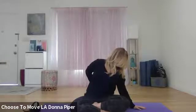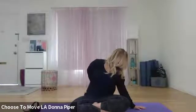On your next inhale, go ahead and reach your arm over to the other side. Hold it there. If this is too much for your arm or you're having some issues today, you could go ahead and bring your arm to your lower back, open up your shoulder, and it'd be nice just to turn your face down towards your hand. Contract your abs, pull your belly button in. Think of making sure that left side of your body is pressing down into the mat.